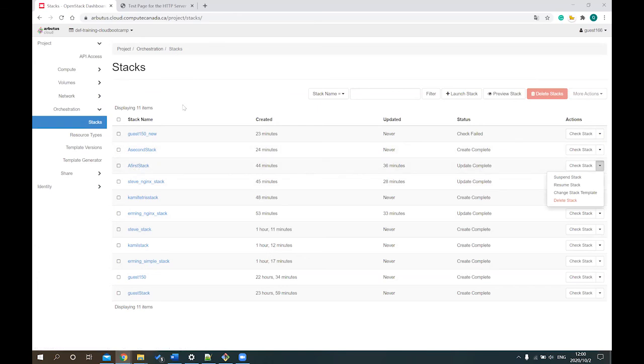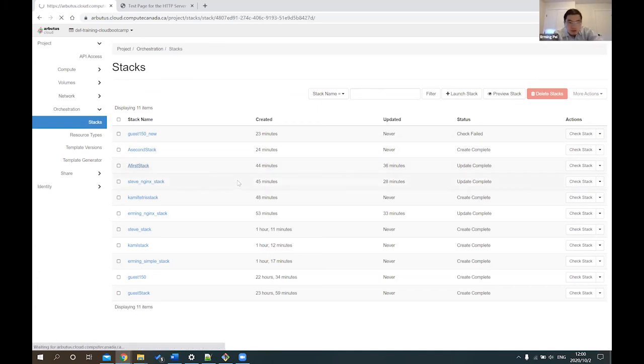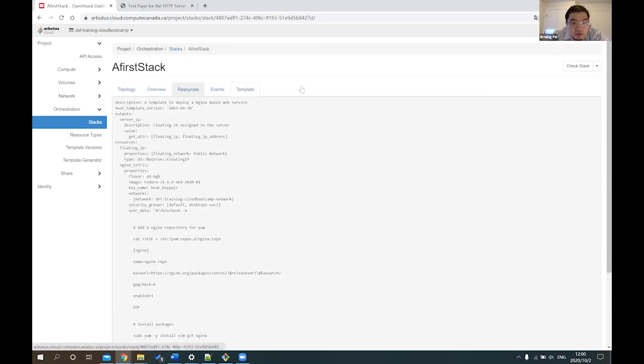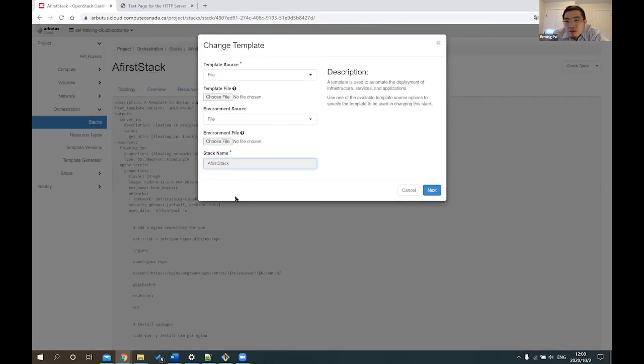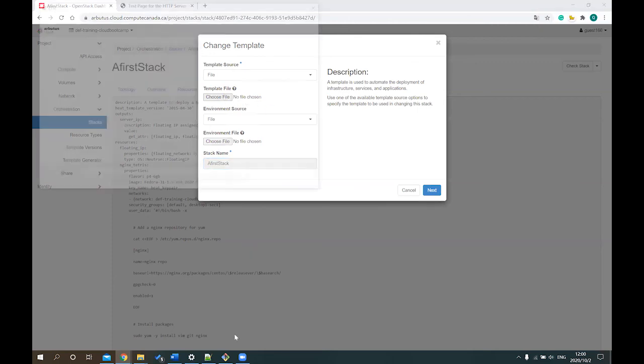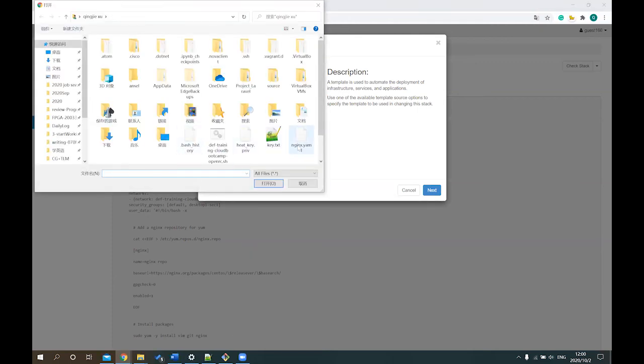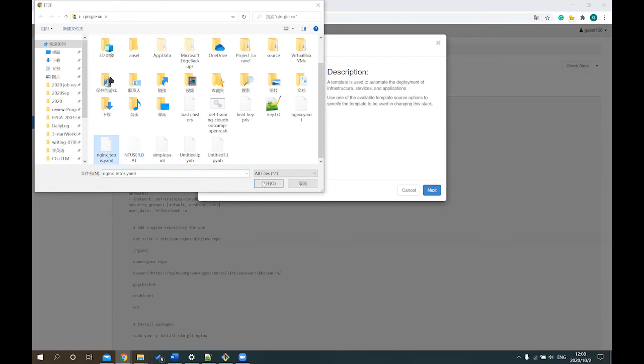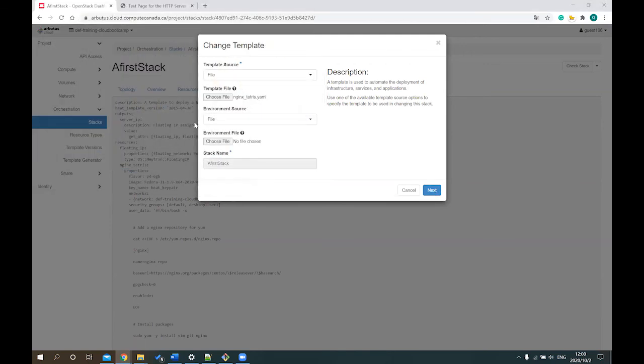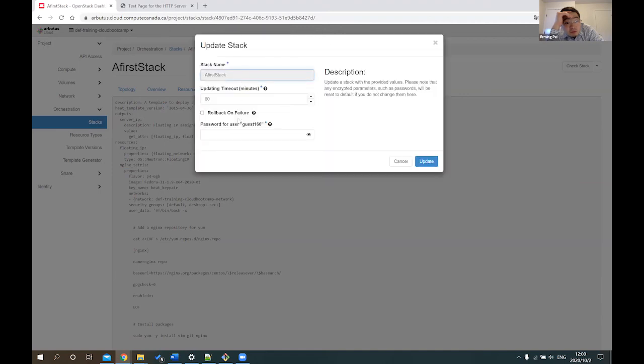Hi, Ermin, could you tell me how to update my stack? I have created that and I don't know how to change the template. Sorry, I just muted myself. Yeah, just to the right. No, top right. Yeah, change the stack template. And choose the file, so I can upload another file. Yeah. It's here. Okay, and just next. Anything else? Password.